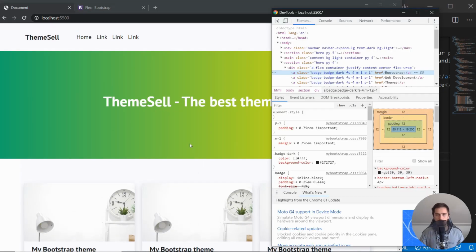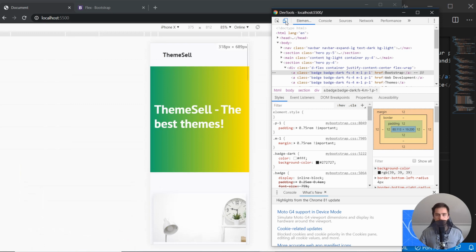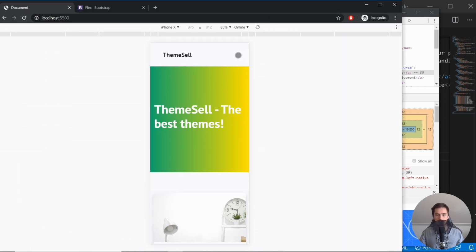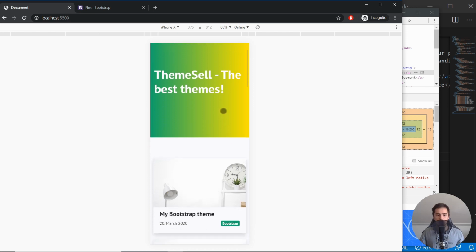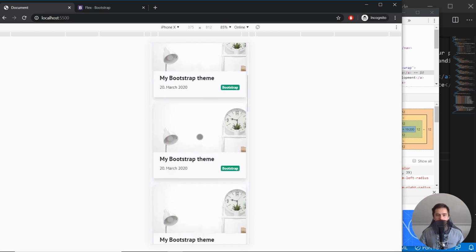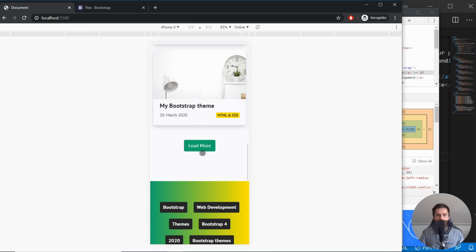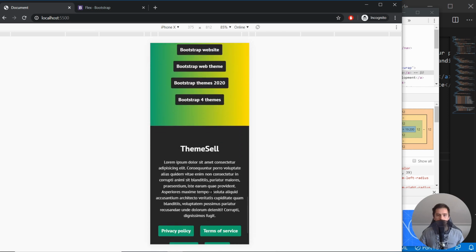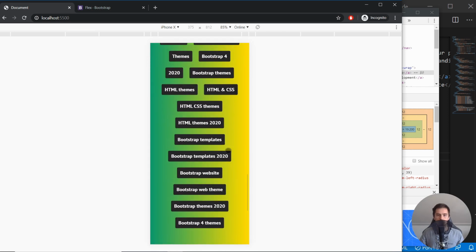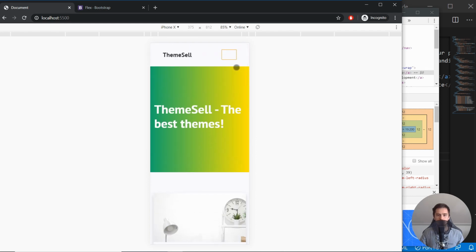So if I just open up the F12 and press this sort of mobile phone, you can notice that we have a problem with the navigation. But otherwise, I think that things look actually alright. Yeah, there it is. I think that this looks actually pretty cool. So that's good. All of that is good, only the navigation, right? We have a problem with that.